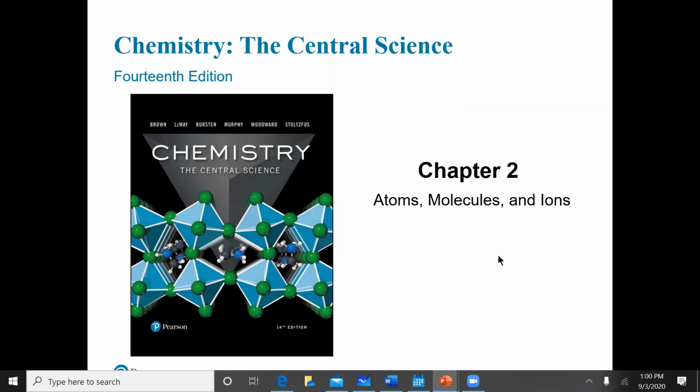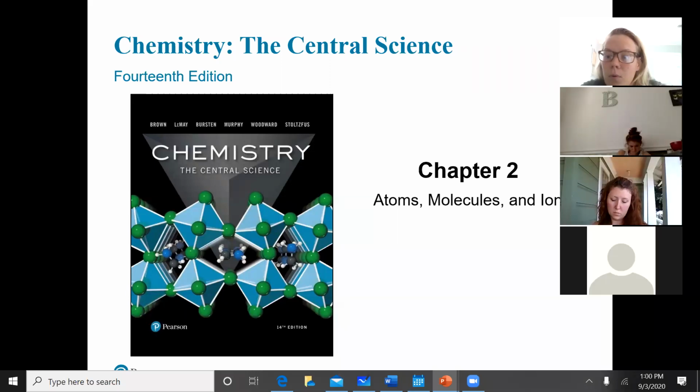I would definitely recommend at this point in the semester getting yourself a periodic chart. You can either print one out or there's one in the textbook. I have a plastic table mat for my daughter that I gave to her so she can learn the elements, and I use that one pretty regularly. That one's nice. I got it at Michael's for like $2.